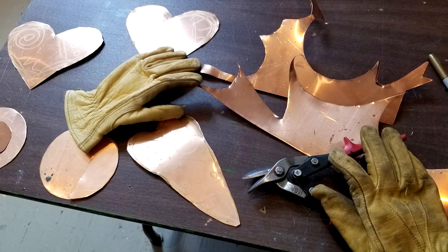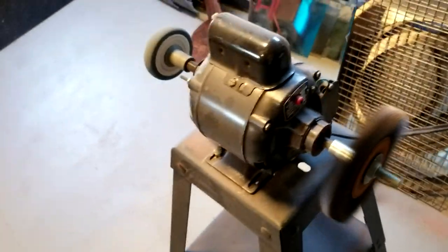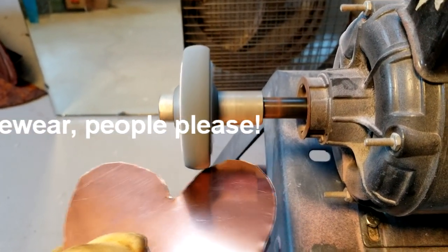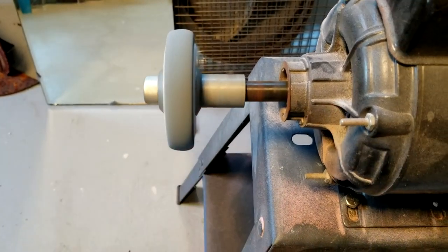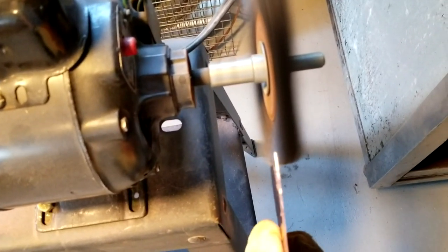And after you have some shapes cut out, what I do is I clean it up. And a grinder is great for this. This grinding wheel has a stone side, and that will take off all the big burrs. I do the front of the piece and then the back of the piece. And then I'll take it vertically into the wire wheel, and that gives you a really nice smooth edge to the touch.